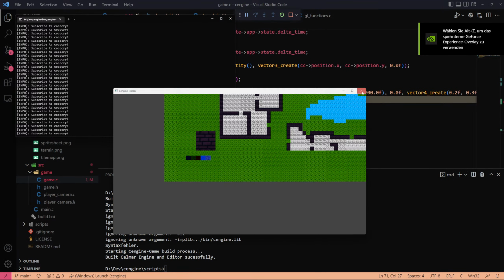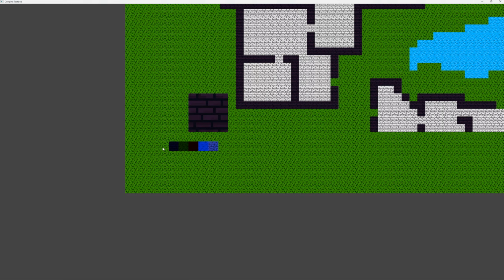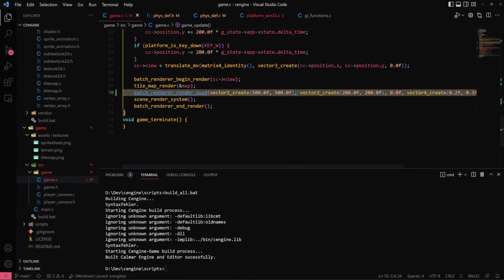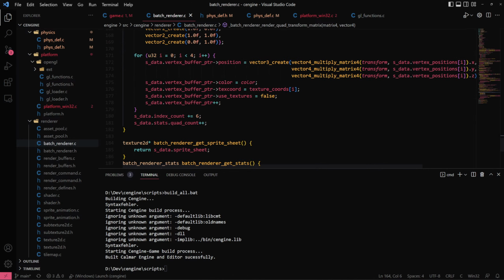And it prints out a lot. Wait, okay, so this is bad because of the transfer matrix and use textures equal to false.